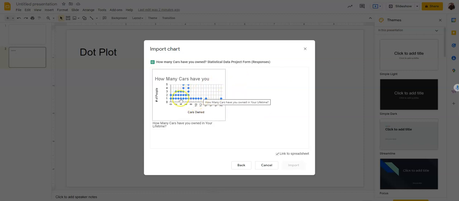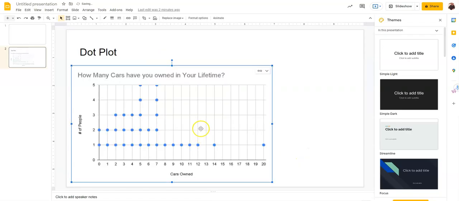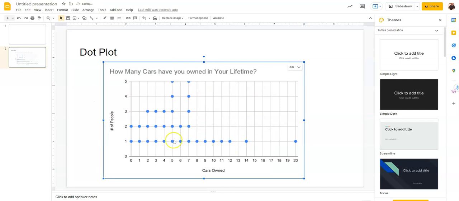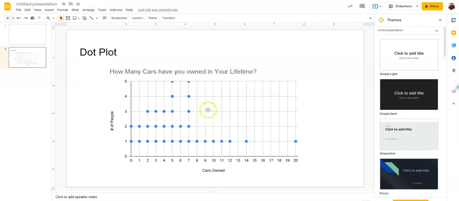In this case, I only have one, so I would click on that one, leave it so it says Link to Spreadsheet, and I click Import. And then that chart that I made is now available inside my Google Slides project. And that's how we create dot plots using Sheets and Slides.